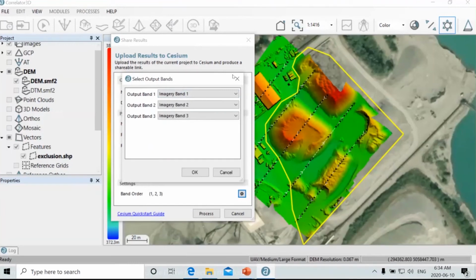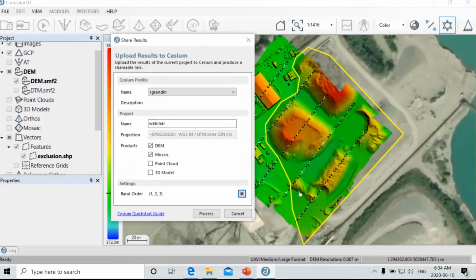Once this is all done, the tool takes all your outputs, reprojects them into a web projection, and gives you at the end a link with all your shareable content. So you have a link that you can take and send to your customers.